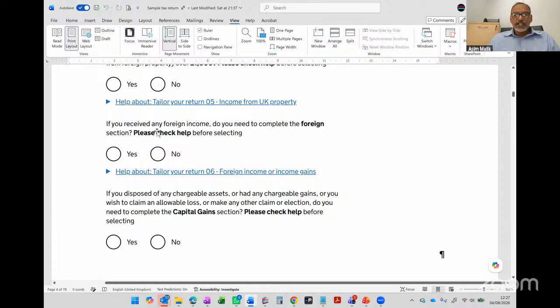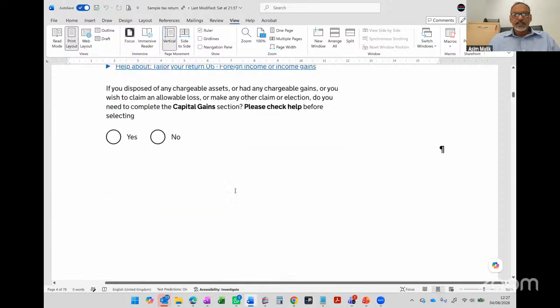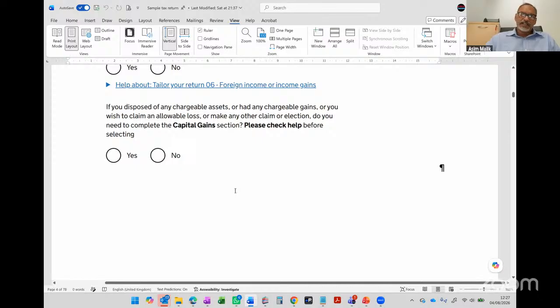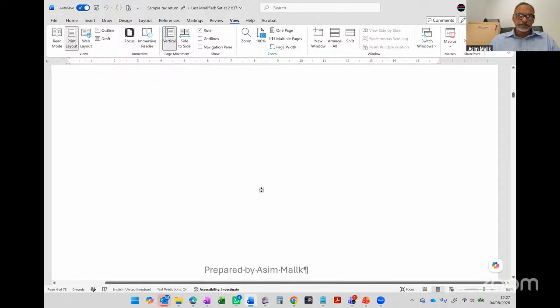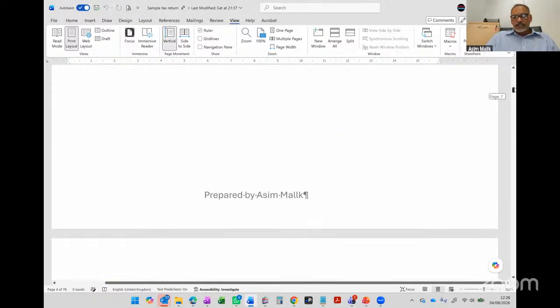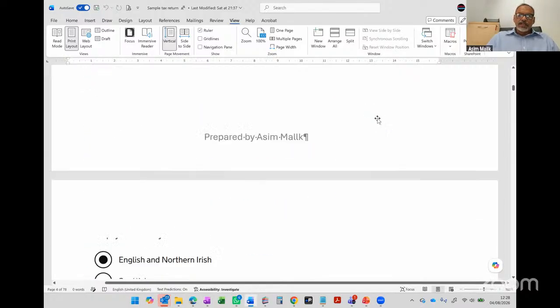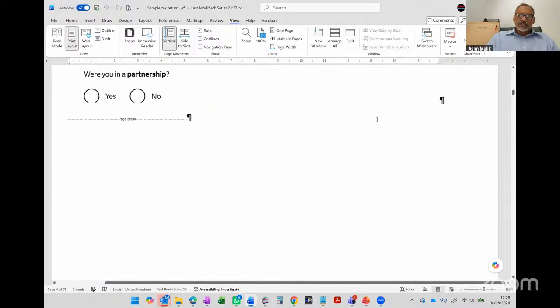Certain types of income, such as foreign incomes, are subject to tax. Certain types are not subject to tax. Capital gains tax, again, if there is a capital gains tax which has already been reported within 60 days, you still need to bring it in the next return. So the first few links, which you typically see on the right side of the screen, will help you, as that basically defines how you have to tailor your tax return.